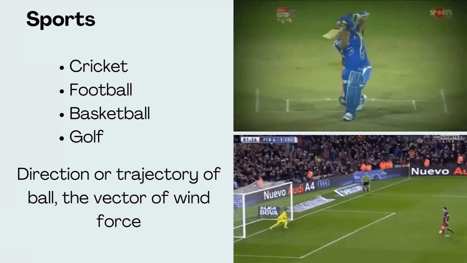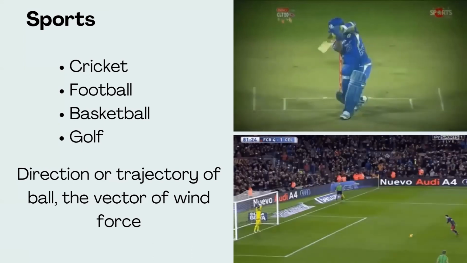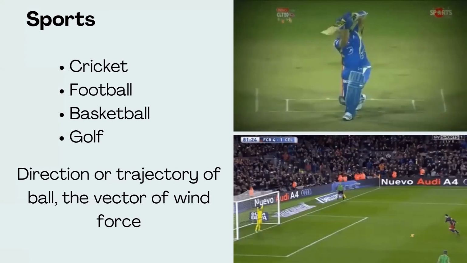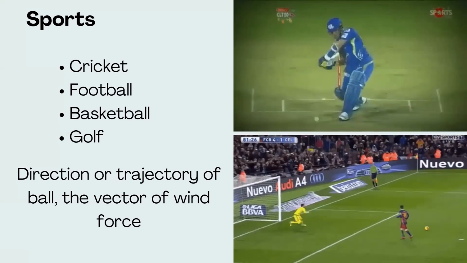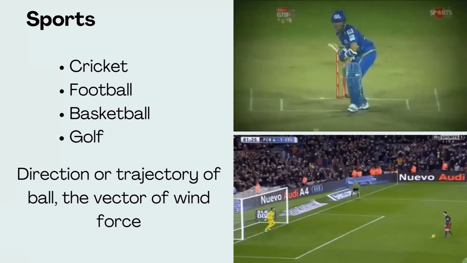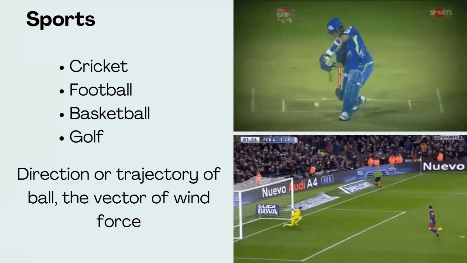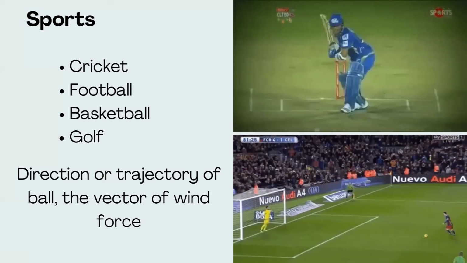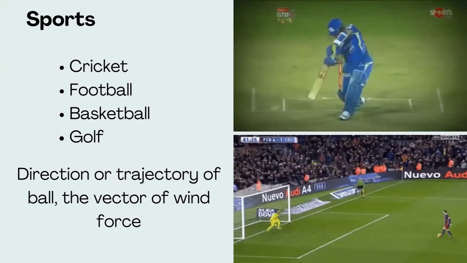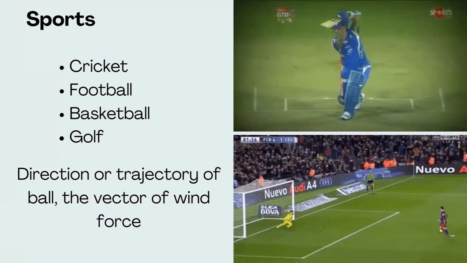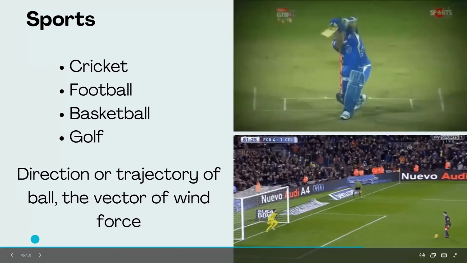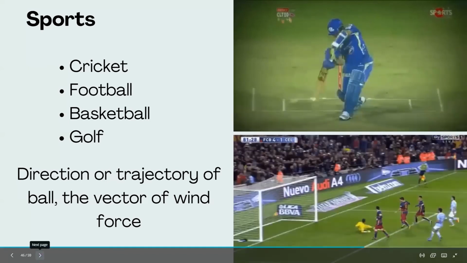This is also used in football matches. Football players have to have an idea about the direction or the trajectory of the ball. In different games, like basketball, golf, billiards, maybe snooker, in all these games the concept of vectors is being used by us. We used to play all these games, but we never think of the concept of physics or mathematics in it.